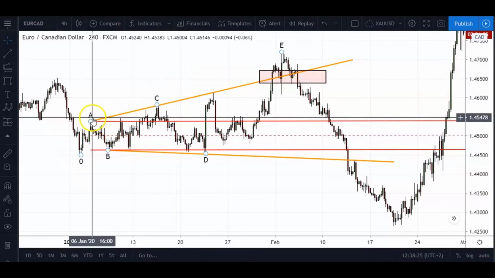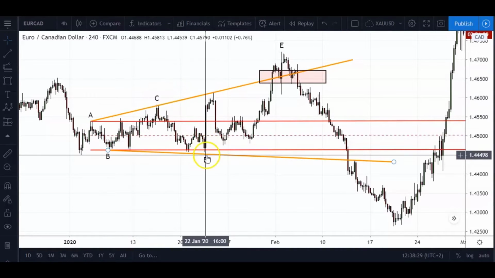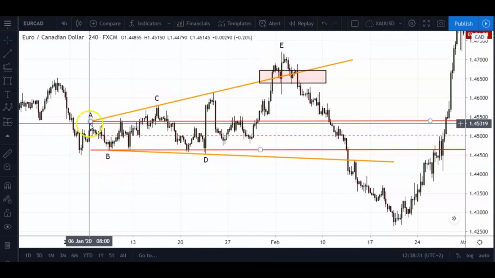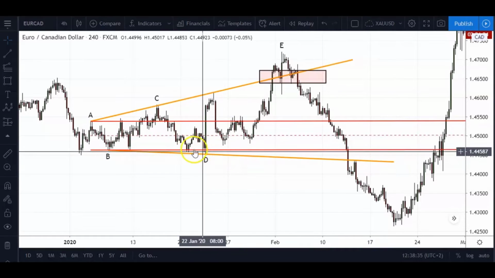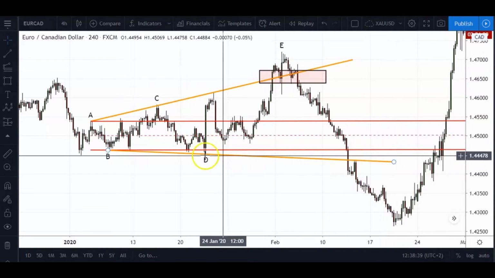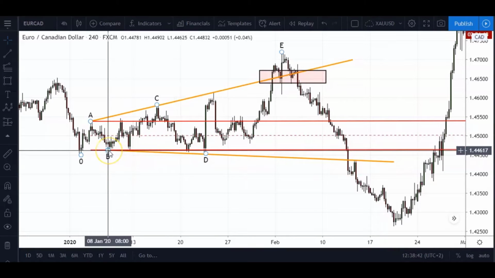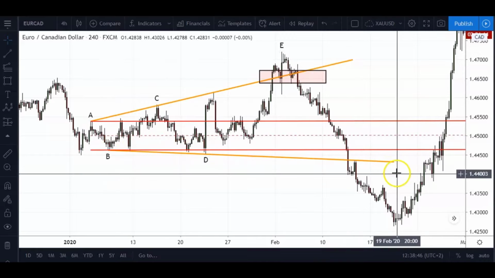So we'll have an A. I think this was a B. This could have been a B as well. We had a C wave. We had a D wave and an E wave, and you'll see, although this lower angle was quite flatter, an angle and not as steep as this upper one, you'll see that if you drew a trend line from this low and connected to this low, it gave you that low there as well.